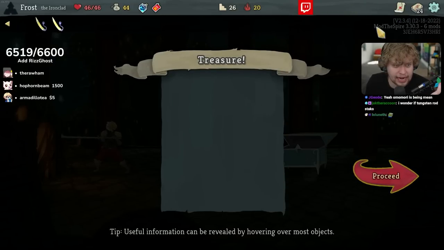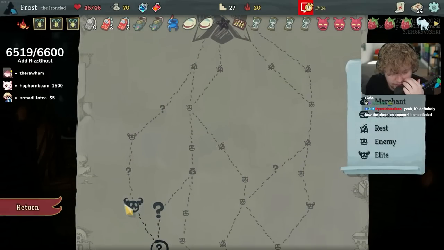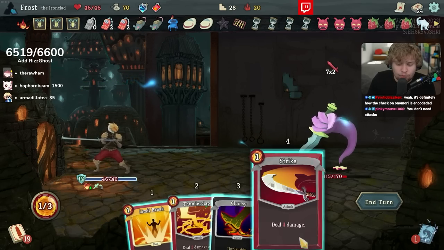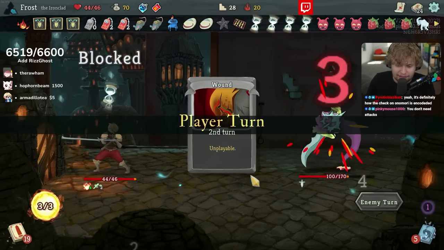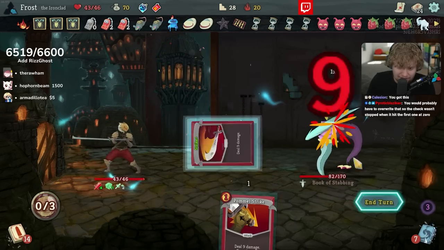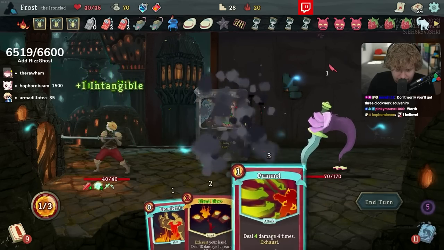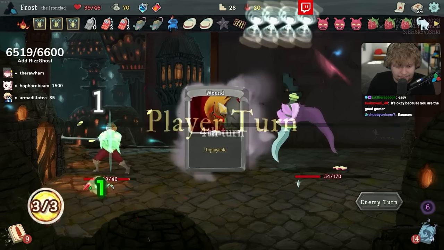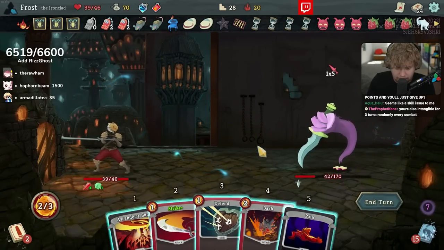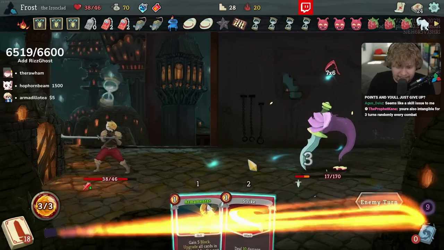Oh, letter opener? How many of those did I get? Two! Regal pillow? I don't need those anymore. I'll take the key, please. More elites, idiots. Chat, I am weakened for three turns at the beginning of every combat, man. Just get four orange pellets. That's not how that works. You also get three intangible every combat. Stop complaining.